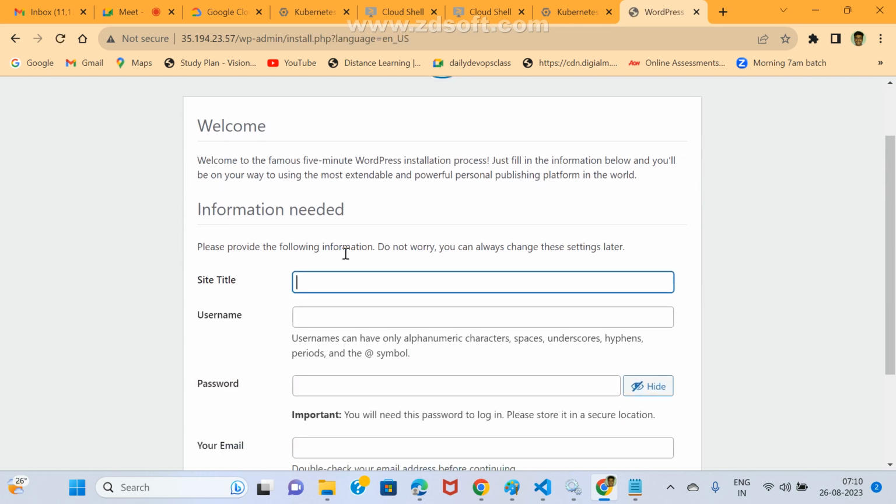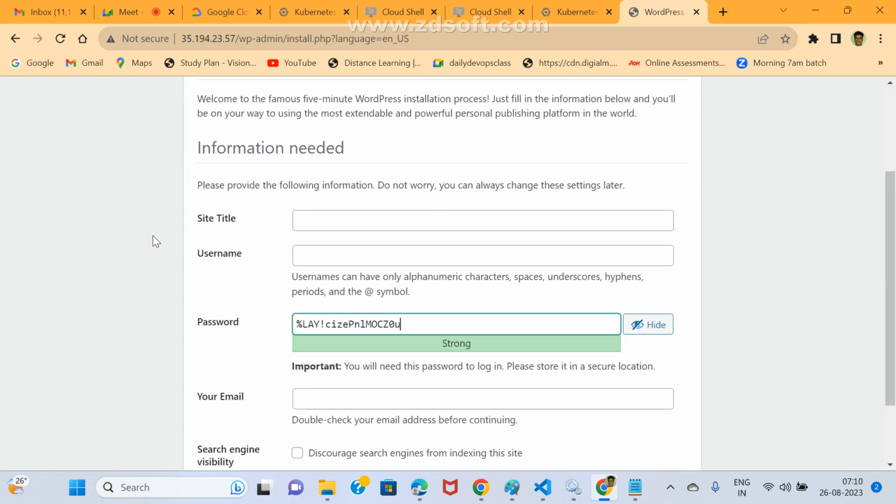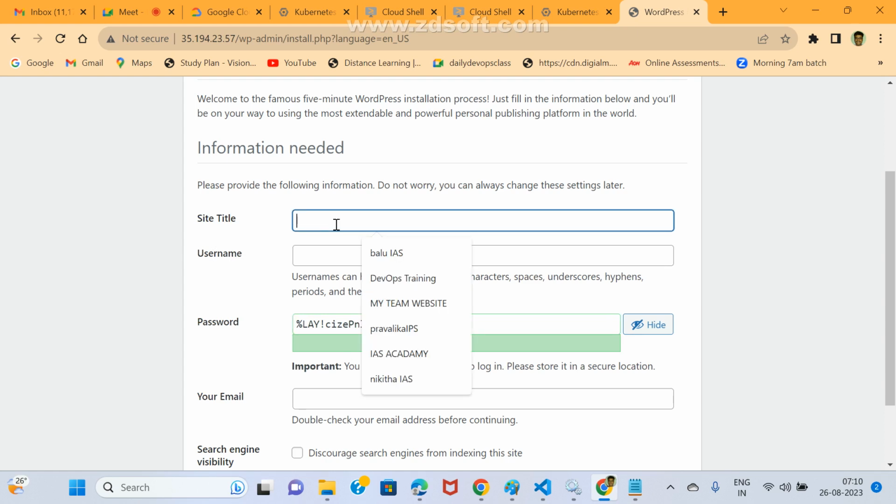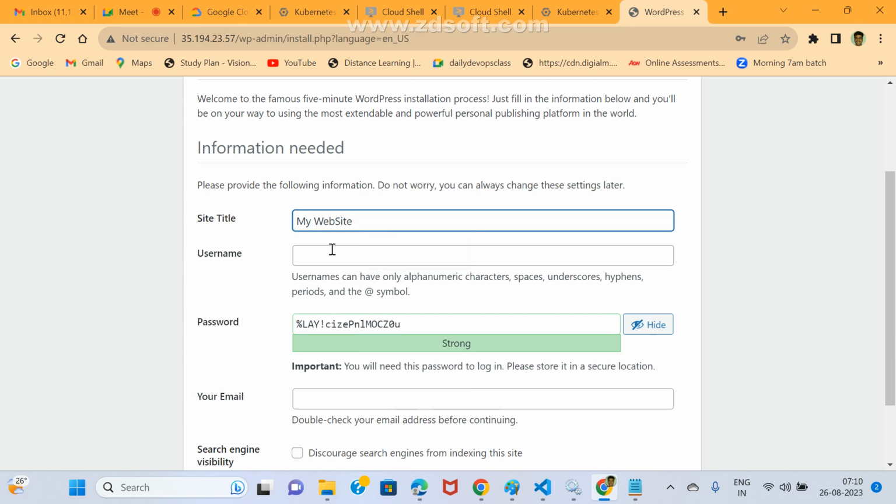Now check it. This is site related. It is connected with the database properly. Here, site title: my website. Now username, any name. I am giving Kishore.